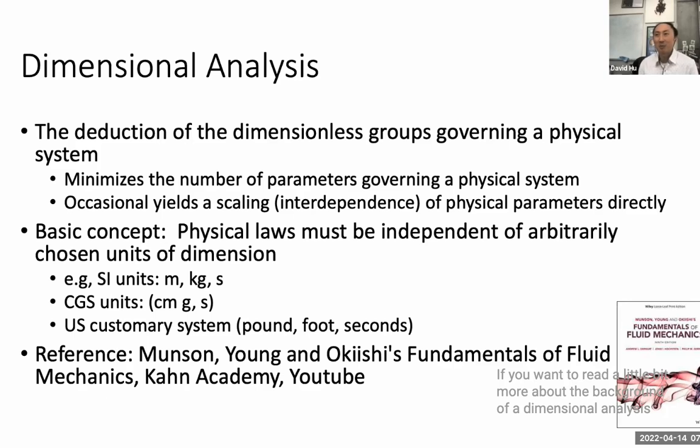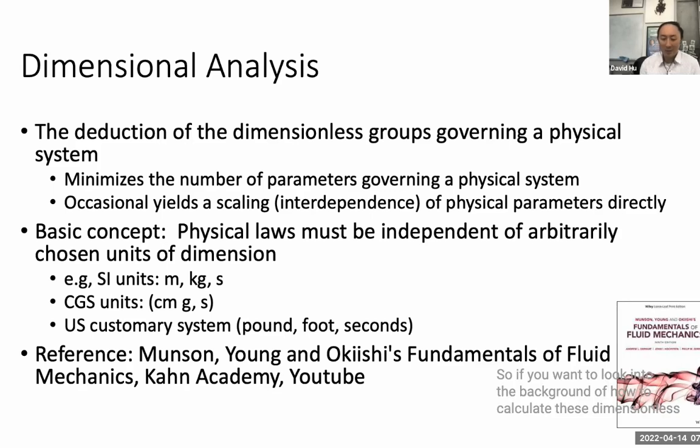If you want to read a little bit more about the background of dimensional analysis and the methods to find these groups, I teach with an undergraduate textbook, Munson, Okiishi, which has a whole chapter and practice problems that I think anyone can do. So with dimensional analysis, we're trying to get these dimensionless groups that don't depend on the units of dimension, and it also helps us minimize the number of variables that we can use in a system.